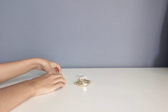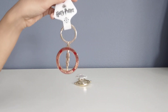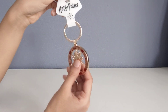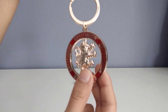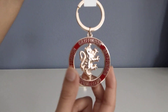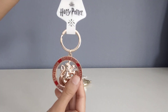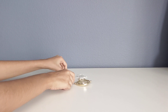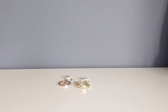Then I got this Gryffindor keychain. They had this keychain for all houses — Slytherin, Ravenclaw, Hufflepuff — but I chose Gryffindor. It looks really nice; you can see they have the lion and it says 'Gryffindor' all around with red. This is from the Harry Potter Warner Bros. studio tour. Those are the two keychains I got and I really like them.